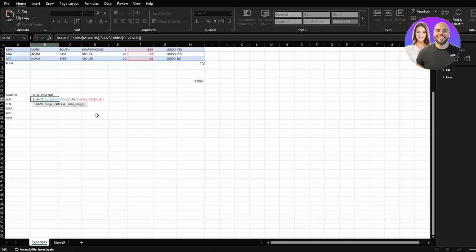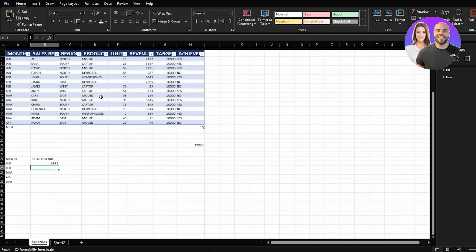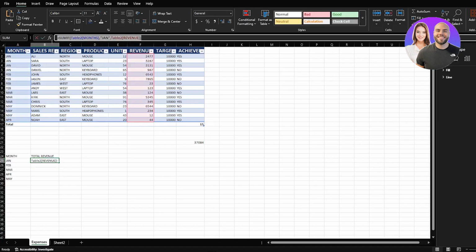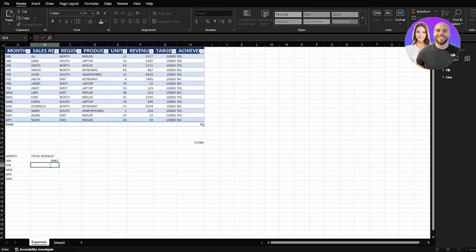I'm going to change it to Jan, and total revenue is going to stay the same. So what you're going to do is add it right here. And as you can see, for Jan, it will round up all the January values and add them right here. And the same is going to happen for the other formulas. So simply go ahead and copy the formula for yourself. Once we have done that, you can accordingly work along with the formula. So add this here, add the formula that we just copied.